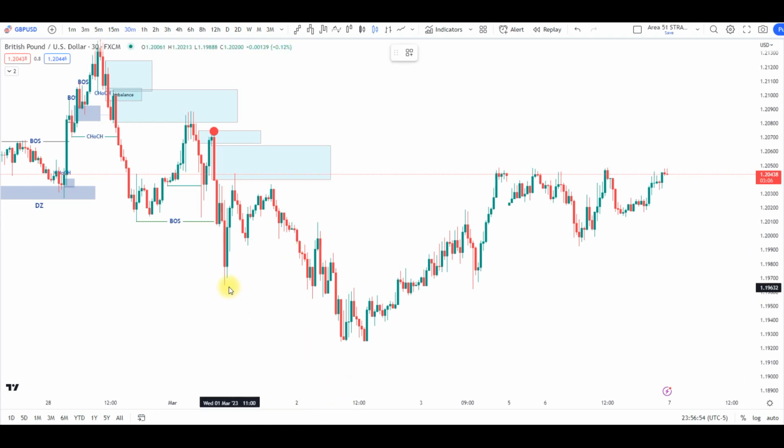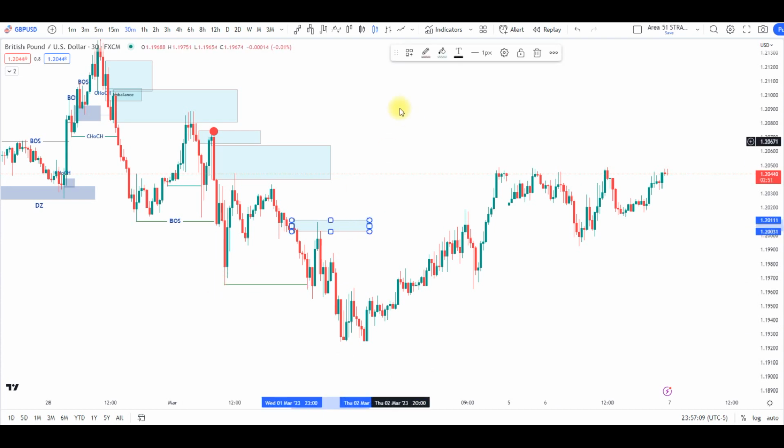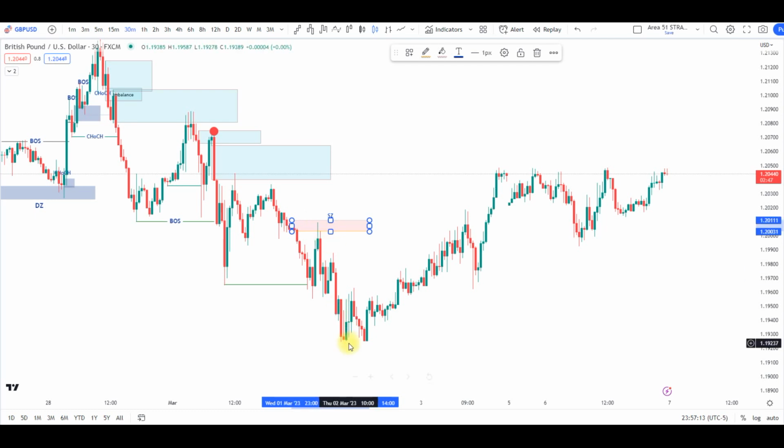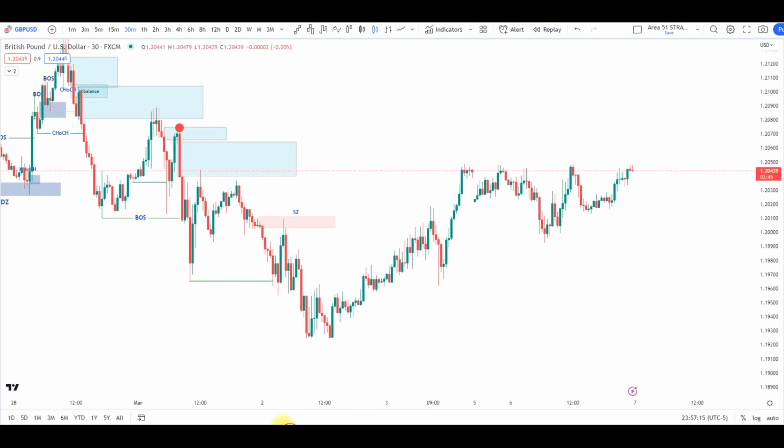Okay, here again we have another break of structure. Once we get this break of structure, what happened after that is this is your external, and now this is your internal, tapping on your last supply zone before the break of this structure here. Okay, it tapped on your supply zone and then it continued dropping again. All right, continue going down again, break of structure again, went back up.